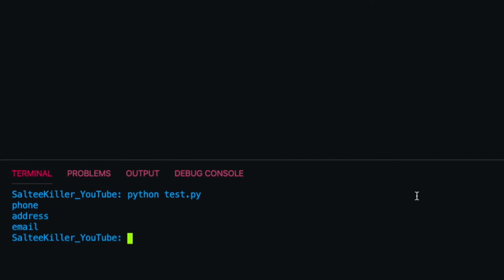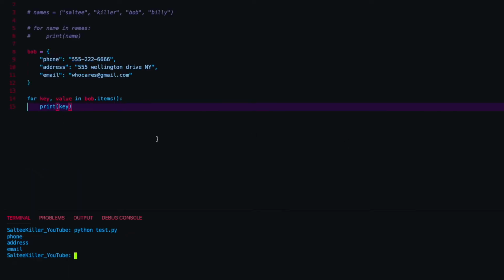Run my file. Okay, so you can see that it just printed all of my keys. So when this goes through the loop, I need to say .items, otherwise it's not going to find both of these. When we say items, it's telling the loop that, hey, this is a dictionary. There's actually two values we need to assign. So for example, if I took my items out, you can see what happens.